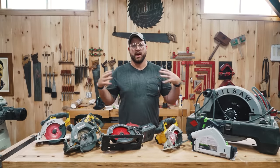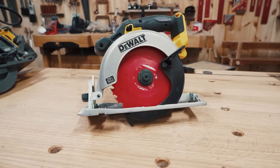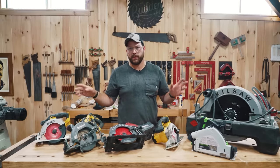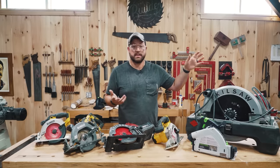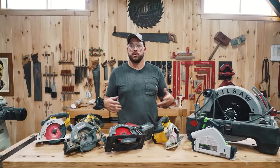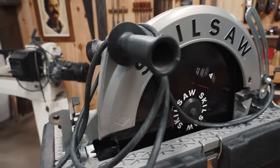The number two tool you're going to want as a beginner is a circular saw. There's tons of options — you've got the seven-and-a-quarter standard sidewinder saw, rear-handled worm-driven saws, corded and battery-powered. Get whatever you can afford. I suggest a seven-and-a-quarter inch saw that plugs into the wall. I've had a DeWalt one for about 10 years that just stays at the house. You can use it with a straight edge, do precise work, and it's one of the most versatile tools to have — whether you're framing, building furniture, or chopping firewood.